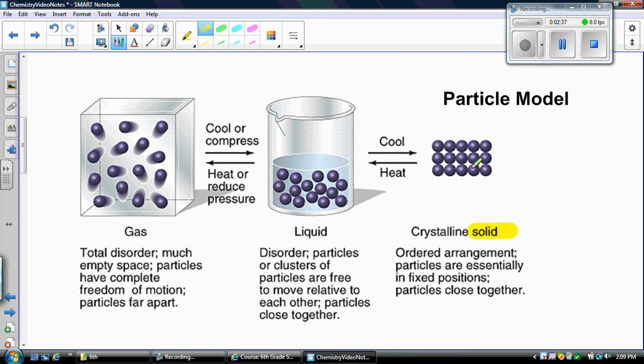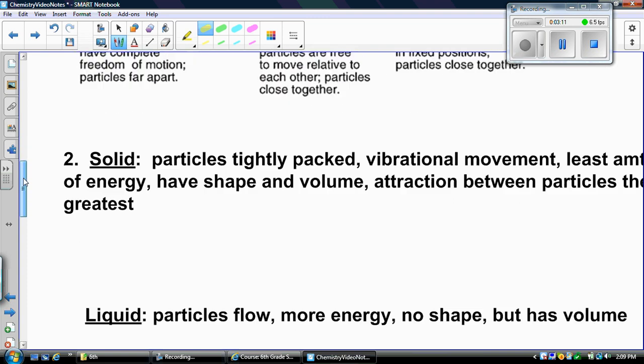So we know, based on how the atoms are arranged, we can look at the atom arrangement and say that's a solid. Then when you have particles that are in clusters that are free to move or flow, they're still close together, but they're allowed to move freer, that's a liquid. And then a gas has a lot of empty space between the particles or atoms. They have complete freedom to move, and they're very far apart. We know that is a gas. That means that matter is in this phase of a gas phase. So let's take a look at those.